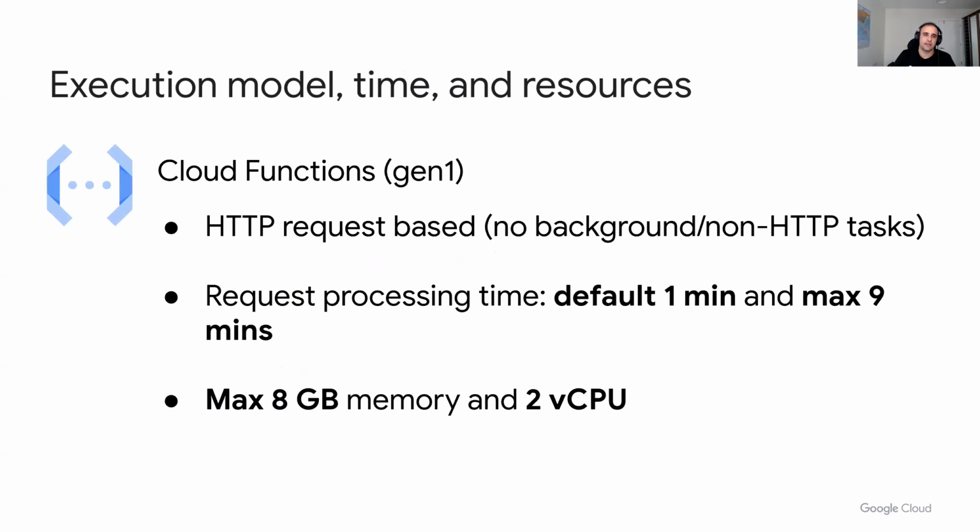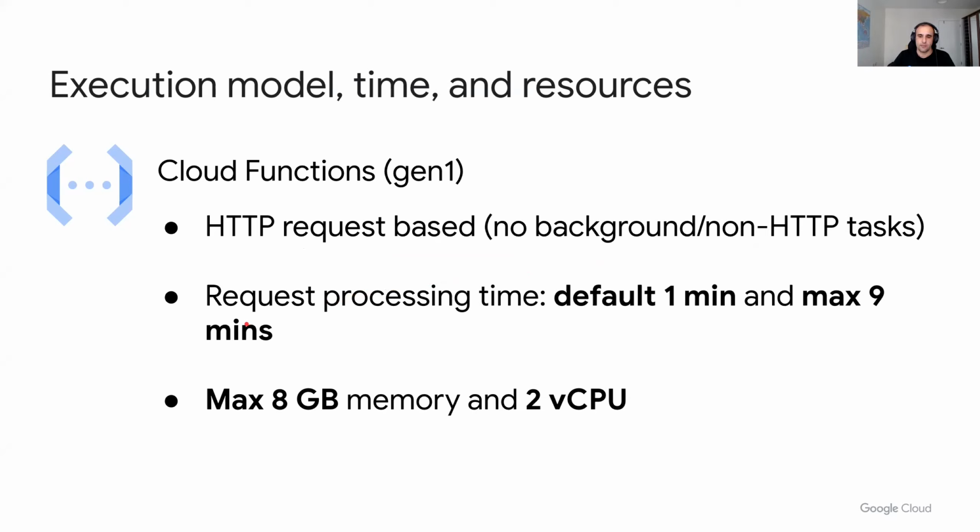And when you look at the execution model, time and resources that you have in these functions, again, in Cloud Functions Generation 1, and I'm giving examples from Google Cloud because I know them in detail, but this is probably true for all functions on other cloud providers. They all went through these phases. But when you look at the first generation of Cloud Functions, they're HTTP based still, so it has to be HTTP based. Even the events that I'm talking about were sent by HTTP, so you couldn't do anything like non-HTTP based services or background tasks or anything like that.